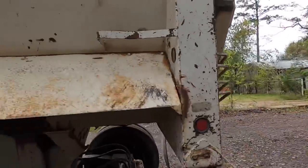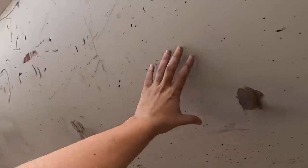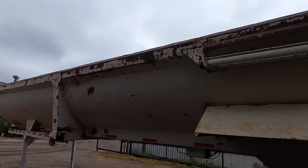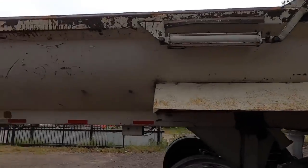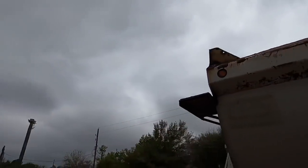And on this side, there wasn't much to do. There was two little things welded on right here. I told him to grind those off too, take them off. So now pretty much the trailer is completely cleaned up. And pretty soon here, I'll be taking it to get it painted. That corner was cleaned up also.